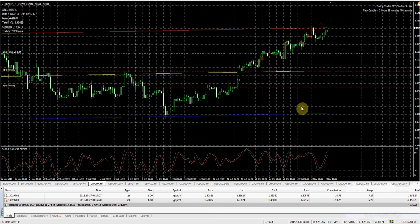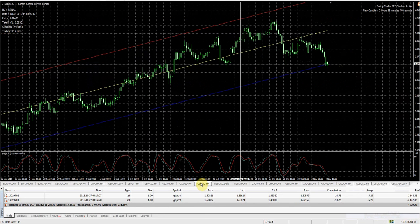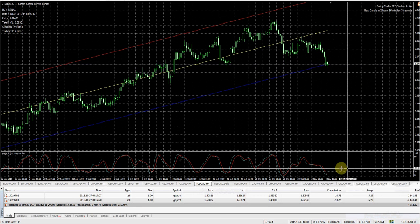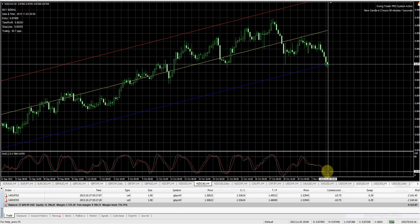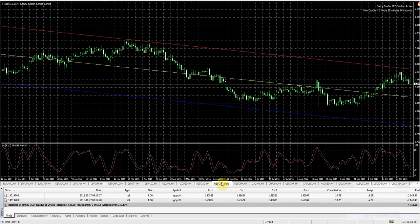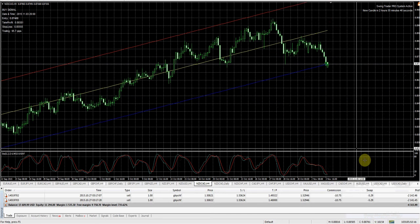And I've also been keeping an eye out for other opportunities. And I saw one. Let me see if I can find it again here. I think, yeah, NZD CAD. As you can see here, the market has come down to the blue line. It's a buy signal. We're also down below the dotted line on the stochastic. And when we check the NZD CAD daily chart, as you can see here, we're still waiting for this to dip below before we enter this trade. So we'll continue to watch both of these opportunities.